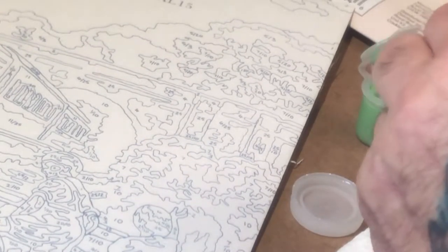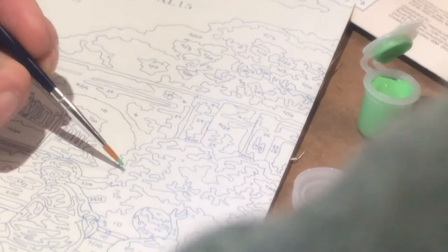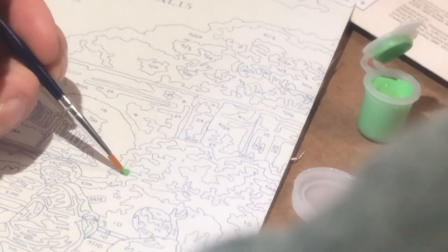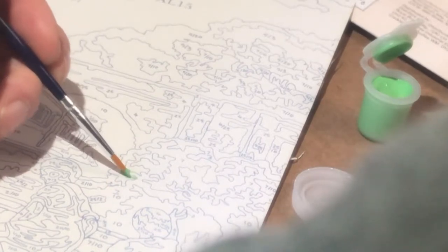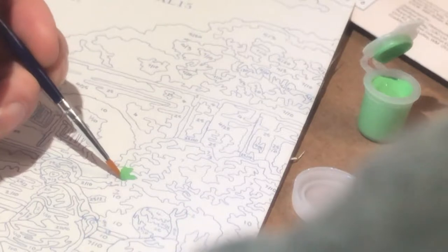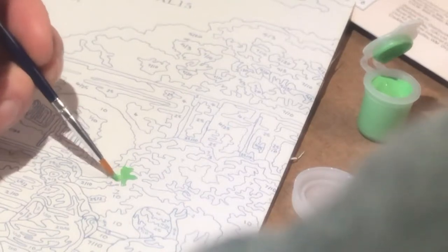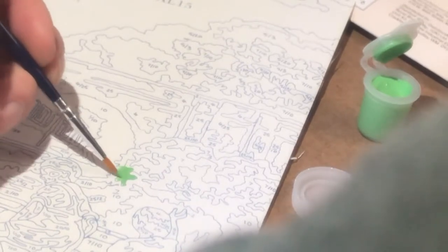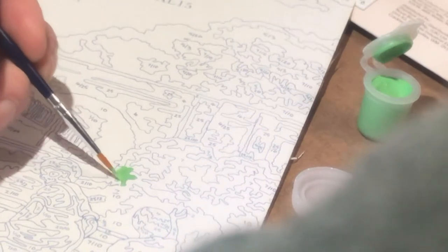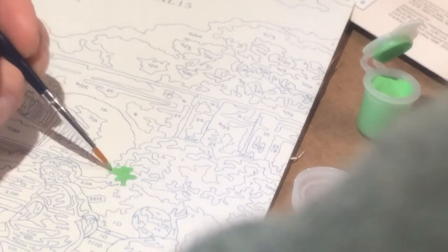I'm going to try to see what this paint does, what it looks like. So number 7 is all in here. It seems to be flowing or sticking pretty well too. Another thing I worry about with these sets is that the paint may be such a cheap quality that it doesn't work very well, but it seems to be doing okay.